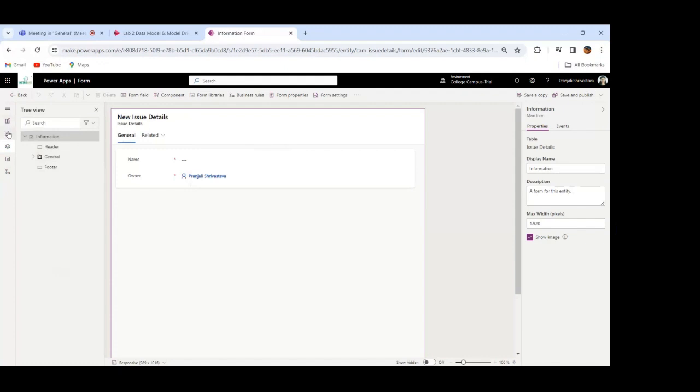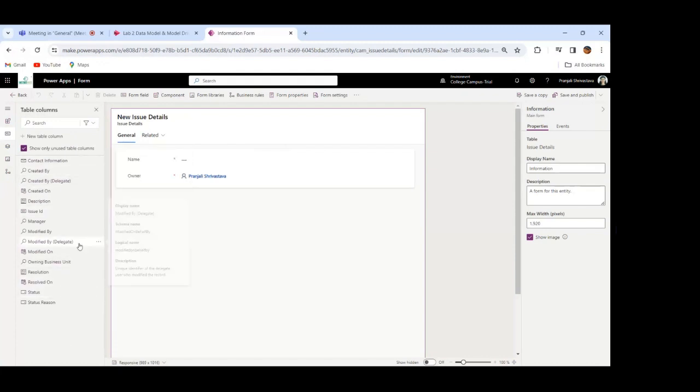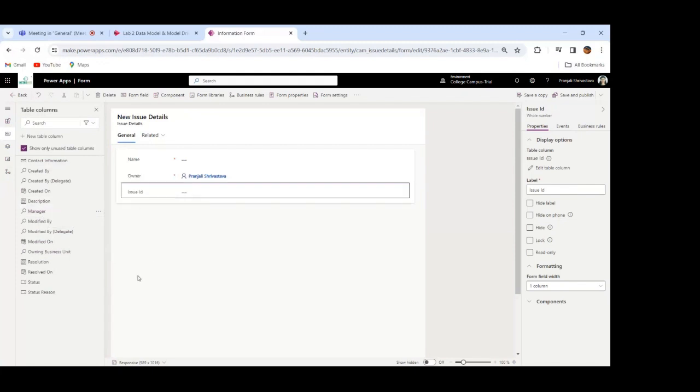So again, go to the table columns, and here on the left hand side you can see all the table columns available in your table. Let's select one by one. Let's select issue ID. When you click on issue ID, the issue ID will appear in the form. On the right hand side, you can see this properties pane.